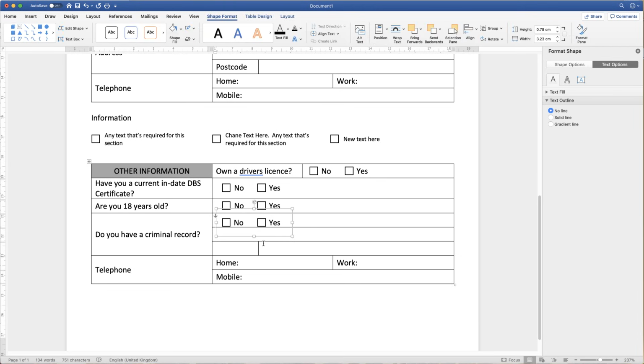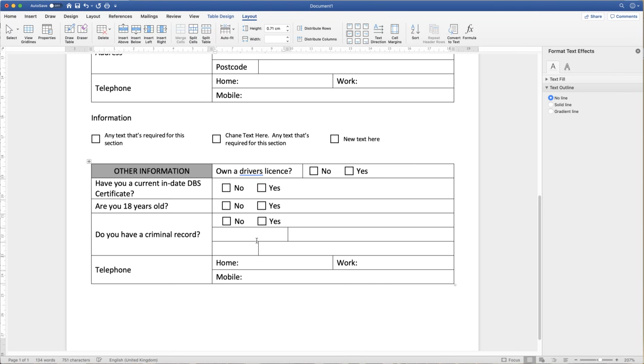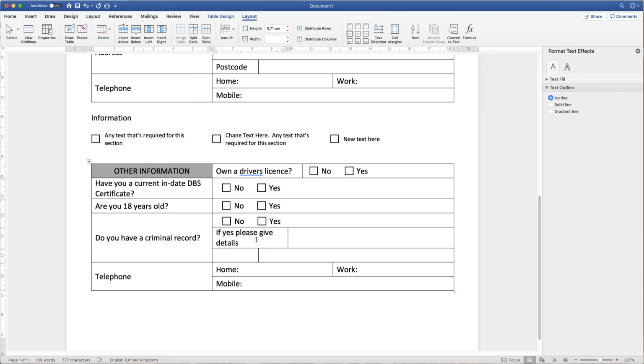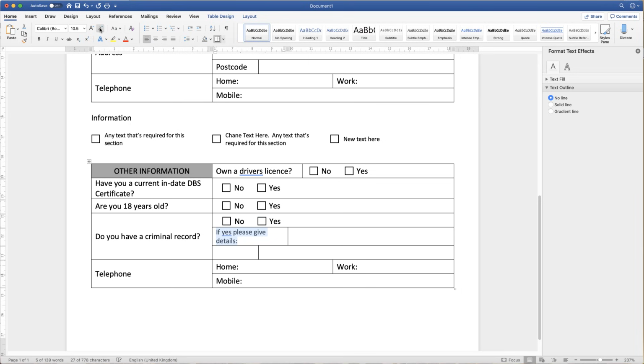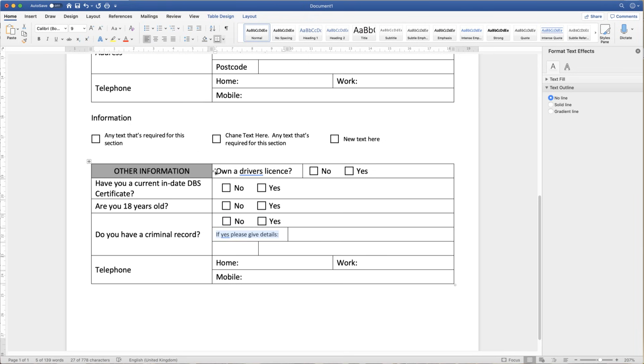So what we can do is just nudge that up and then put "if yes, please give details." And then we can reduce the size of this. Go to the Home tab and just reduce the size of the text.